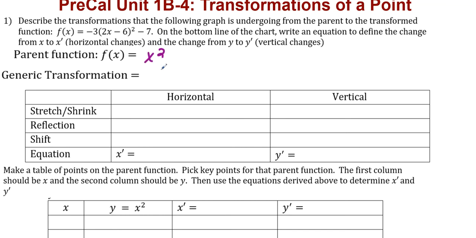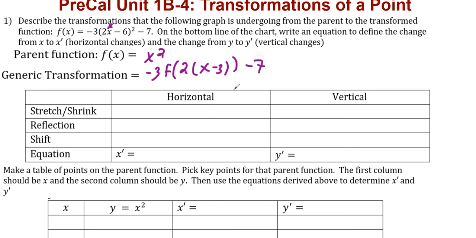Okay? And we're going to rewrite this as our generic function. So we're going to have the negative 3 here. I'll go ahead and put the f. And we're going to have to factor out this 2 because the leading coefficient has to be 1. So out comes the 2, and we're going to have x minus 3. Close that parentheses. And we're going to translate down 7.